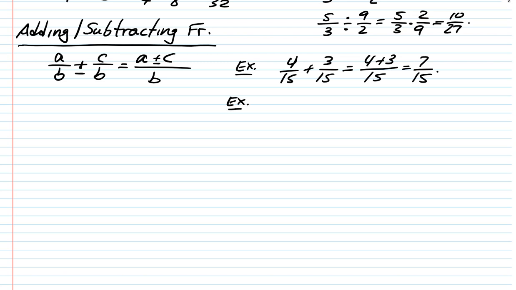Now another example here. Let's say we have 4/15. This time I'm going to add 5/9 to it. Now note the denominators are different this time. True? So I need to find the LCD of 15 and 9. Now, we can write 9 as the product of 3 by 3. And we can write 15 as the product of 3 by 5. So what is the LCD? The least common multiple of these?